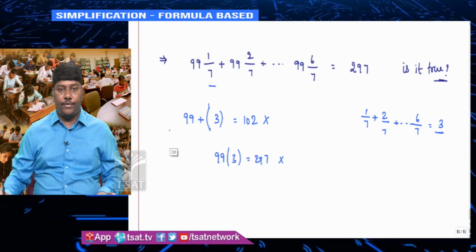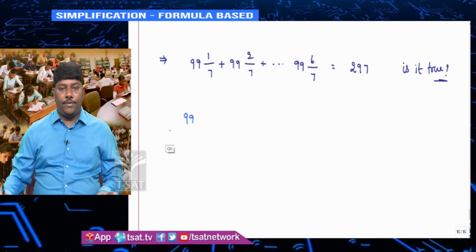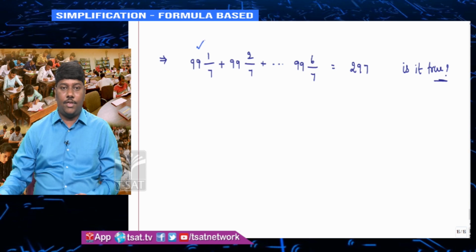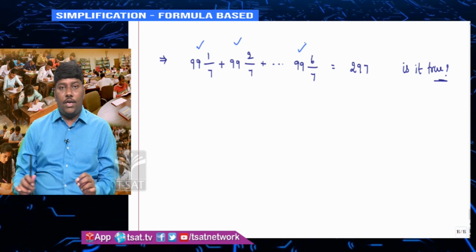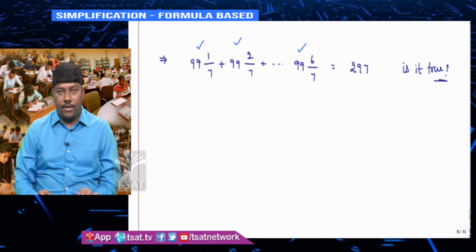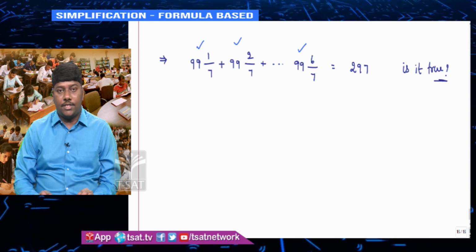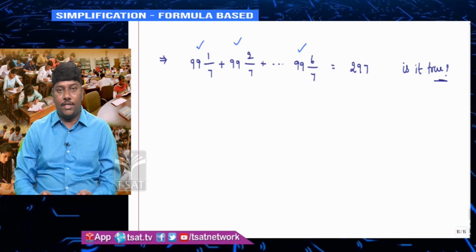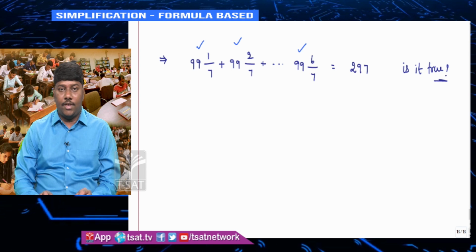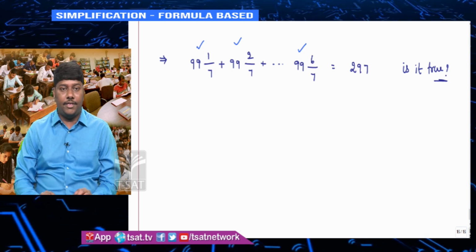So what is the correct way of doing it? See, try to understand here. How many terms given? I can say 6 terms given. Each term is 99 more than 99. Each term is very close to 100. So there are 6 terms which are very close to 100. So the answer should be very close to 600. If something given very close to 600, then I would have agreed that it is an answer.